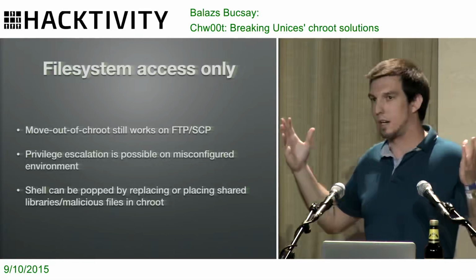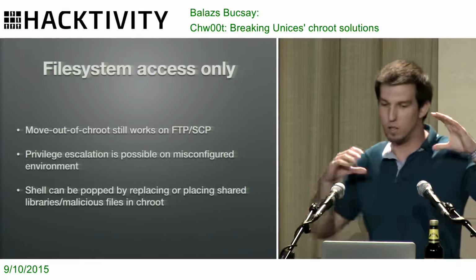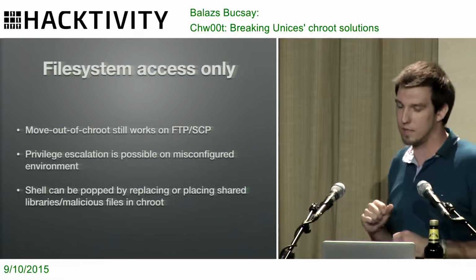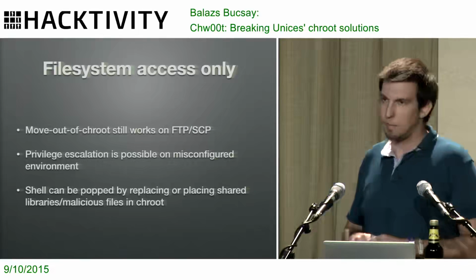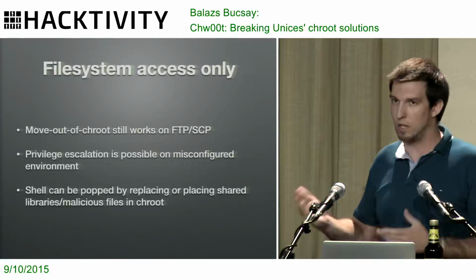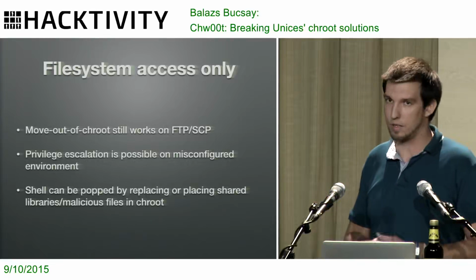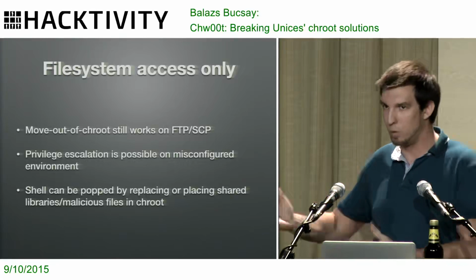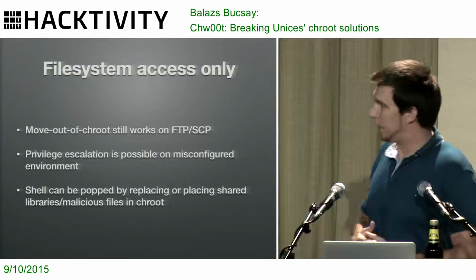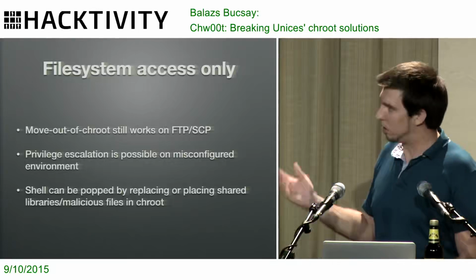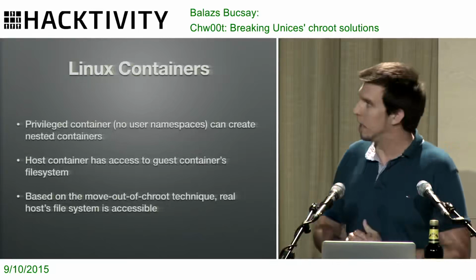So we had two distinct scenarios. When we had the shell access, and the other when we had the file system access. And on the file system access, you can use the move out of chroot again, because it's a working technique, because you only have to move directories. And I'm not going to tell you about the two other points because I have to hurry up.